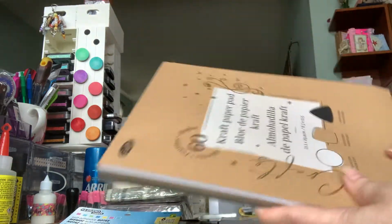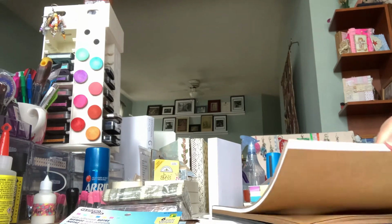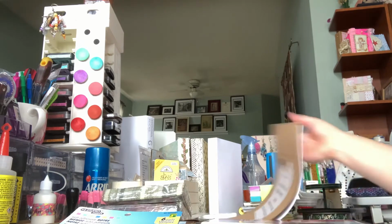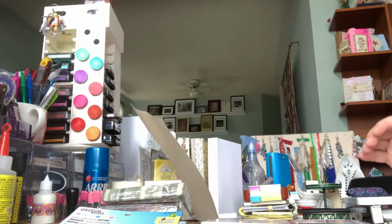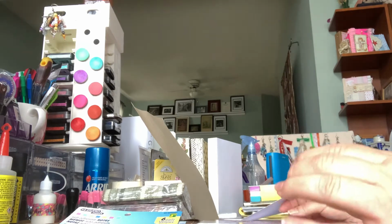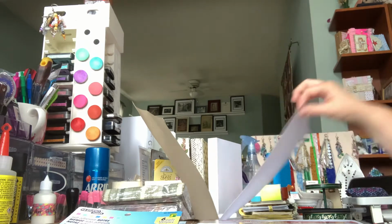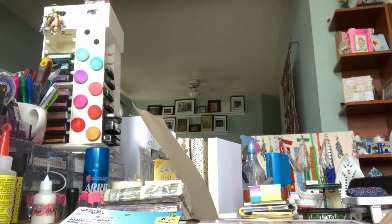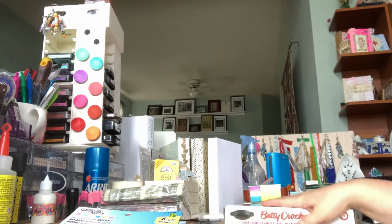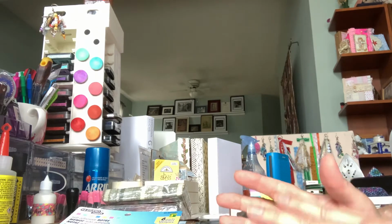This is only my second pack that I've found. So I'd like to buy more to load up, because these will make good backgrounds for tags and journaling cards. And I bought a bunch of Tim Holtz dies, most of them small, so I can run them through my little Sidekick, and I can use this, and then I can paint the little die cuts, whatever. We'll see. I'm not really a painter, but we'll give it a try. Anyway, that's all I got at Dollarama.